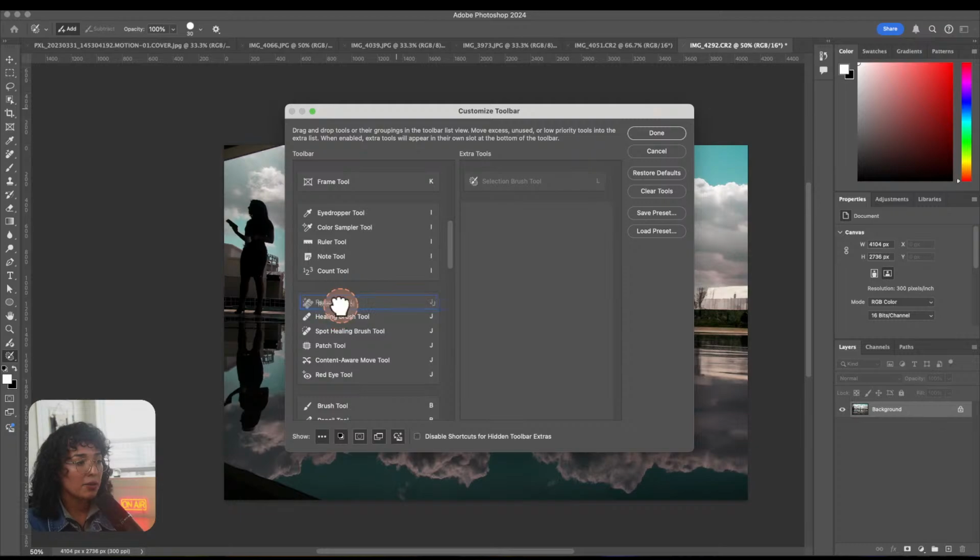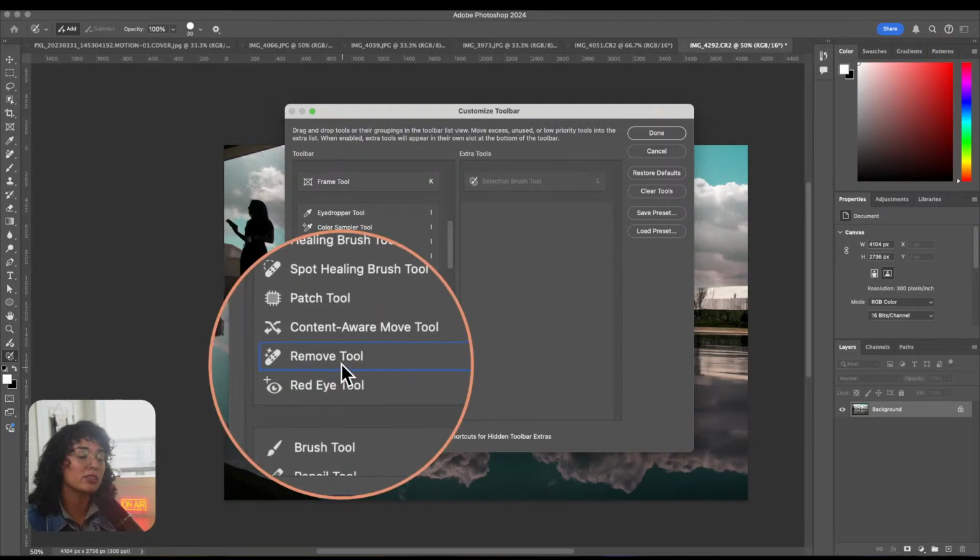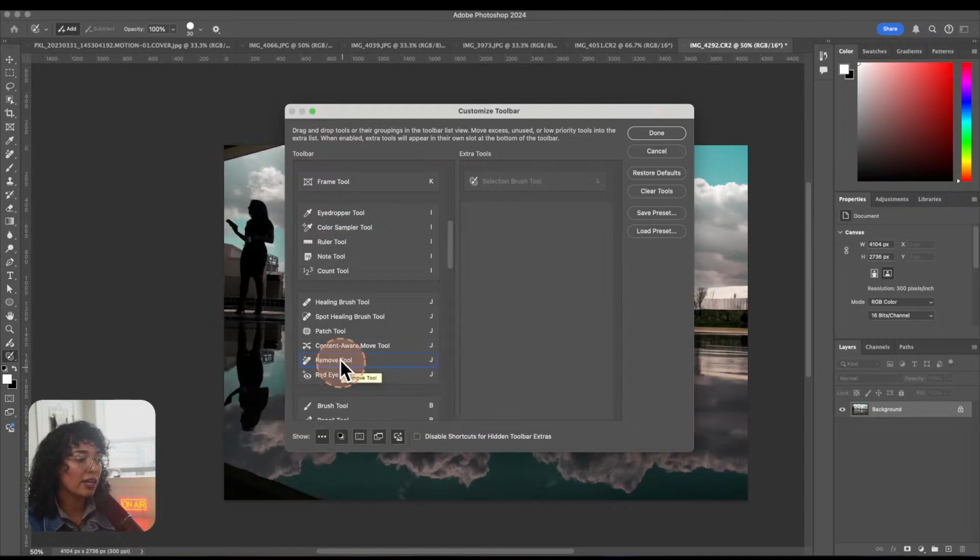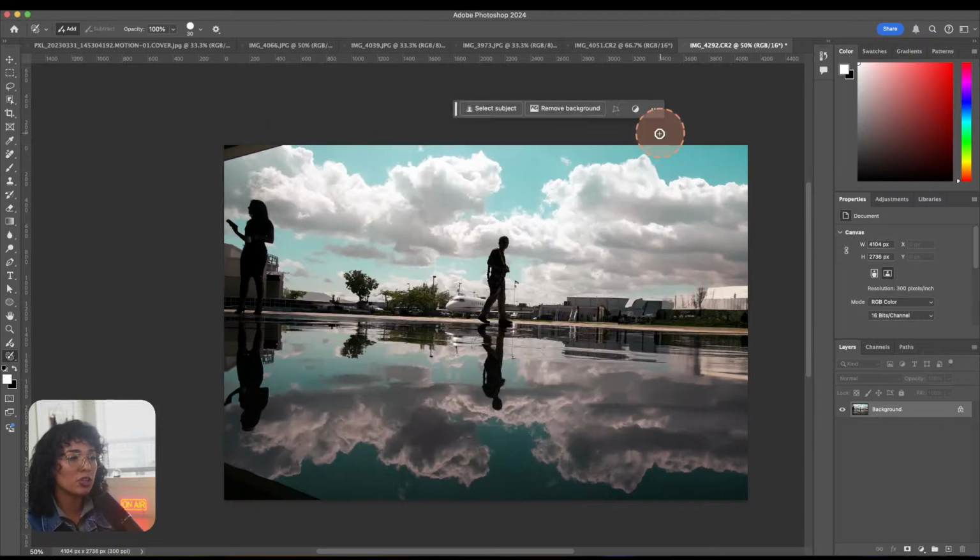Right? And make sure that it's at the top. So if that's your priority, that's the tool that you use the most. For me, it is. I love to put it all the way at the top. So when I hit letter J, that's the first one that's going to pop up. If I hit J again, it's going to be the next one and the next one and the next one. So that's a great way to just customize your toolbar and make sure that you have something that is right at your reach whenever you need it, right?